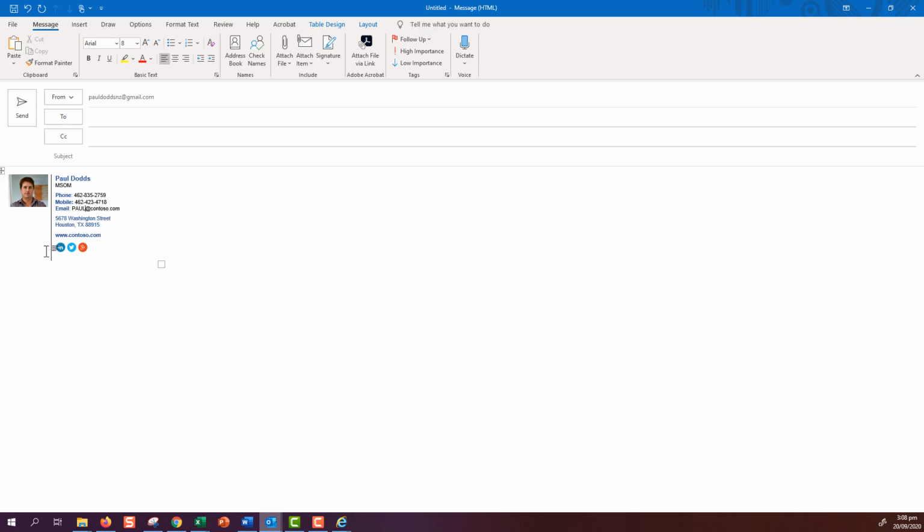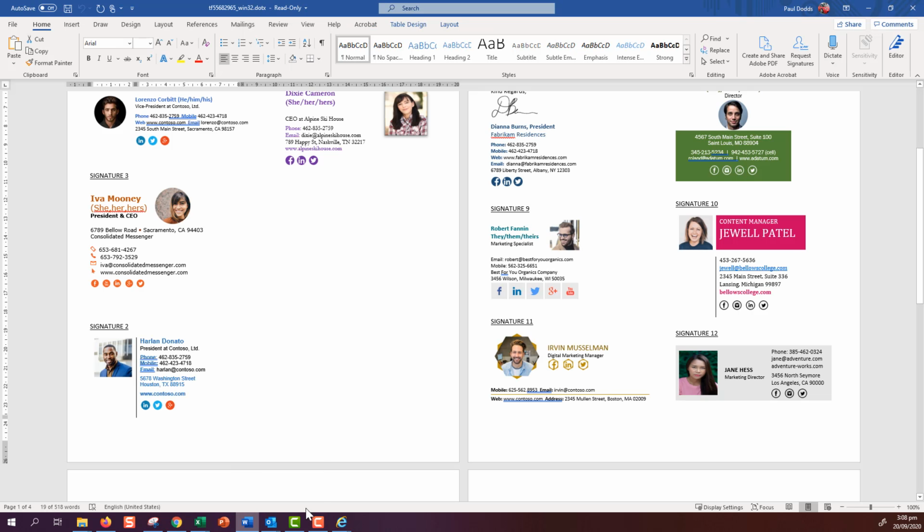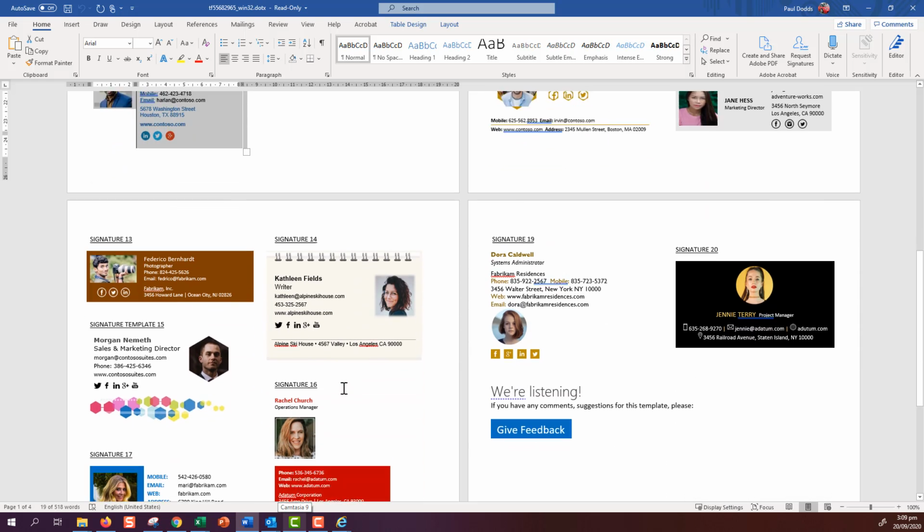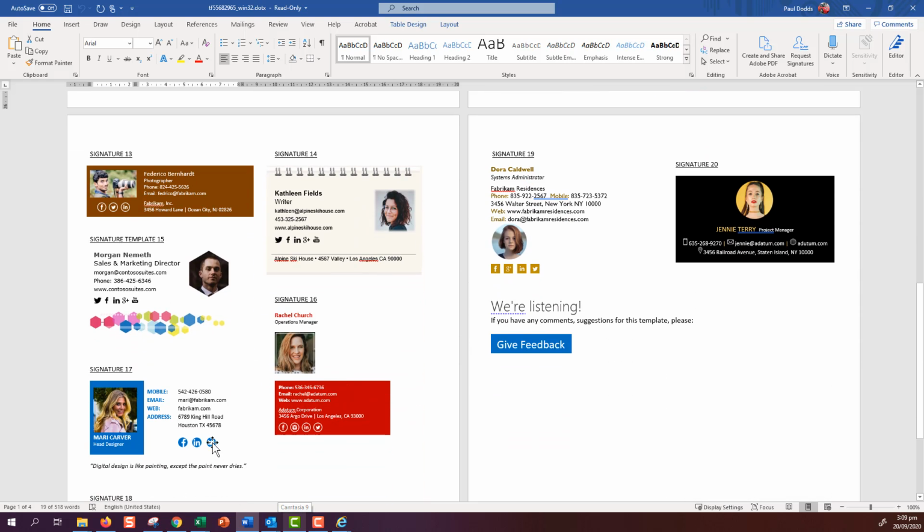Now down here we've got some links. If you don't want them you can delete them out, but we can then create a hyperlink for them. The thing is, I don't use Twitter and I don't use G+ or Google+, so we go back here. And the thing with this though is if I change some of the icons they may vary in size.